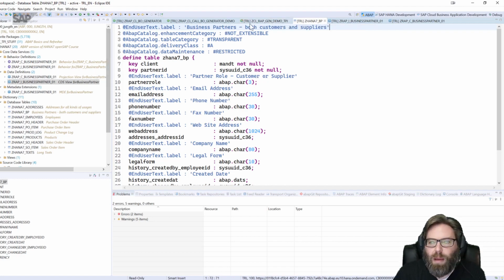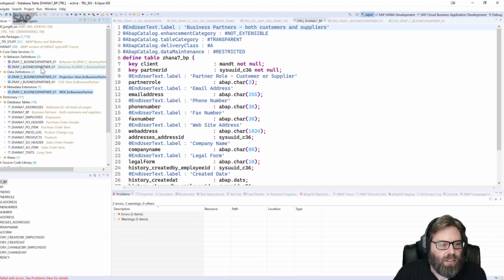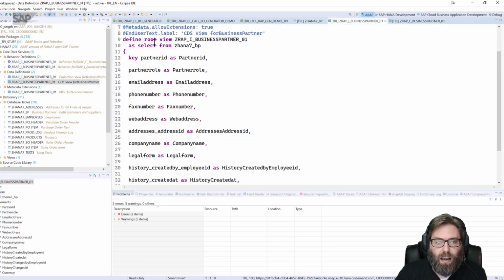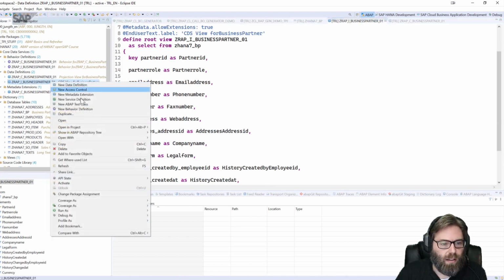I'd have to maybe play around a little bit more, but it seems like, let me try to activate the rest of these objects now. Once I did that correction, of course, I could dig in here a little bit more and maybe find that I did something wrong, or there's something maybe slightly off with the generator, but still very cool that it did all this work for me to create the root view, which now does work.